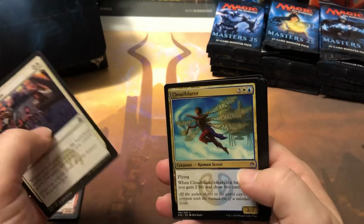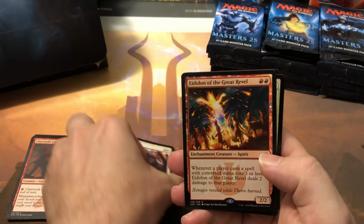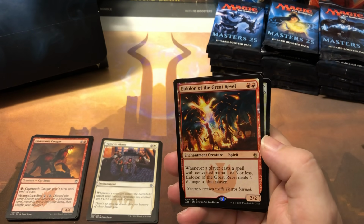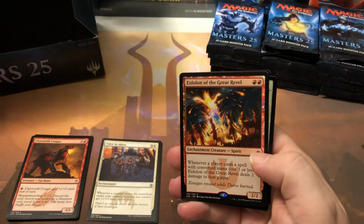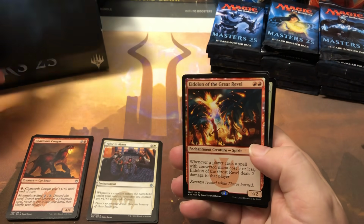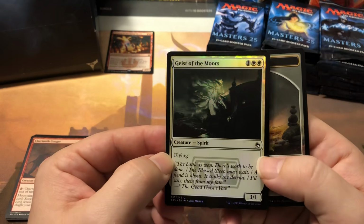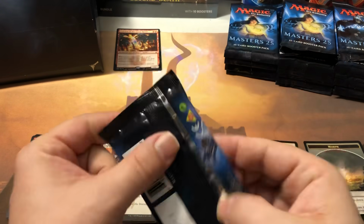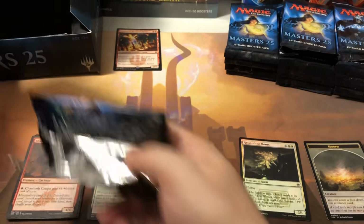All right, here's our uncommons. We got a Valor and Akros, a Cloud Blazer, Quicksand, and Eidolon of the Great Reveal is our first rare. And that one is one of the better ones, I believe. Yeah, he's about $8, so not too bad a hit. I don't know why these box tops never want to stay open for me. Let me fold this over. I just want to make this a quick video and not take forever screwing around with the box. All right, and we got a foil Geist of the Moors common here. We'll put our Eidolon up here in our hits area, because it's a decent little hit. Not a huge money card, but a little bit of value on the board here.